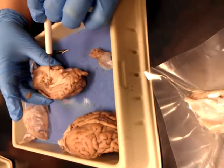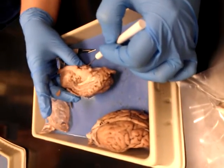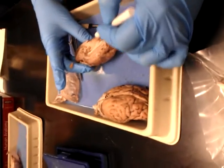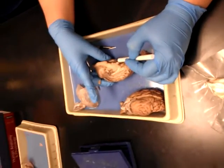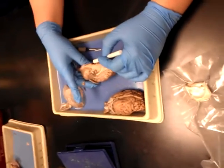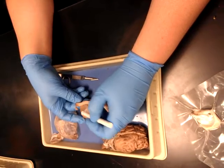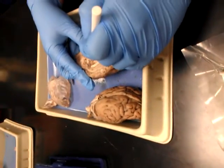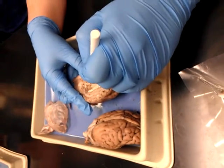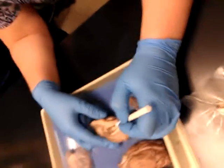Then right back here, this little guy sticking right there is your pineal gland. Your pituitary — it's big. And then you've got your brain stem, which consists of your midbrain, your pons, which comes right behind the pituitary, and it's not nearly as big a bulge as it shows in any picture or book. That's pons. This is your medulla oblongata, and see down here at the very end, you've got that central canal going on — that's your spinal cord. Right here you'll see there's a cerebral aqueduct. Midbrain is here, and above the cerebral aqueduct, this area back here is called the corpora quadremina.